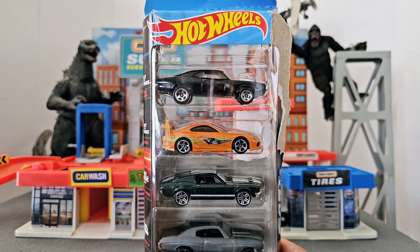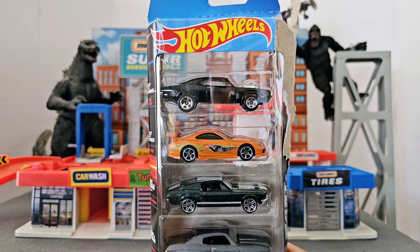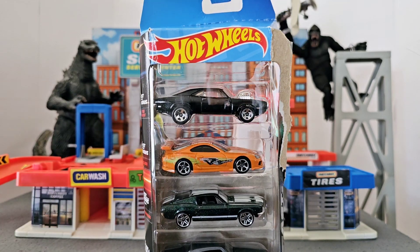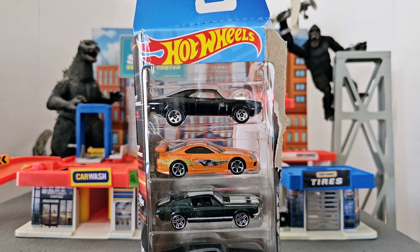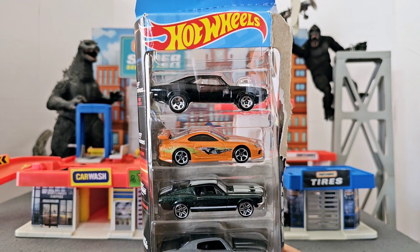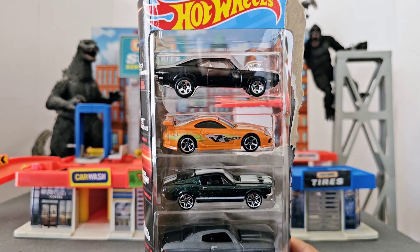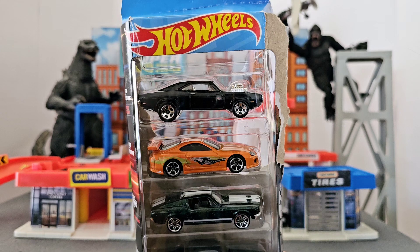If you collect Hot Wheels, you also know that these cars usually go up in price a lot, especially the ones from the first movie, the second movie, and sometimes the third movie, because those are the classic ones. Some people might say that the third one is not really part of the classic ones because Toretto and Brian don't come out — even though Toretto comes out at the end — and they were the main characters, especially Brian O'Connor. Rest in peace, Paul Walker. But after the fourth, fifth, sixth, seventh, eighth, ninth, tenth movie, a lot of people kind of lost track. The first and second movie are the classic ones, and these are the cars that go up in value a lot once they sell out because they are so hard to find.